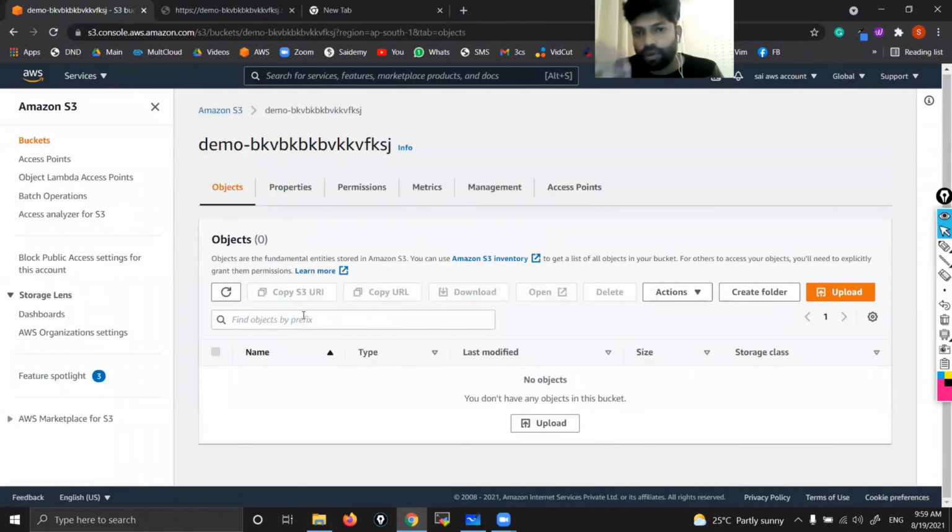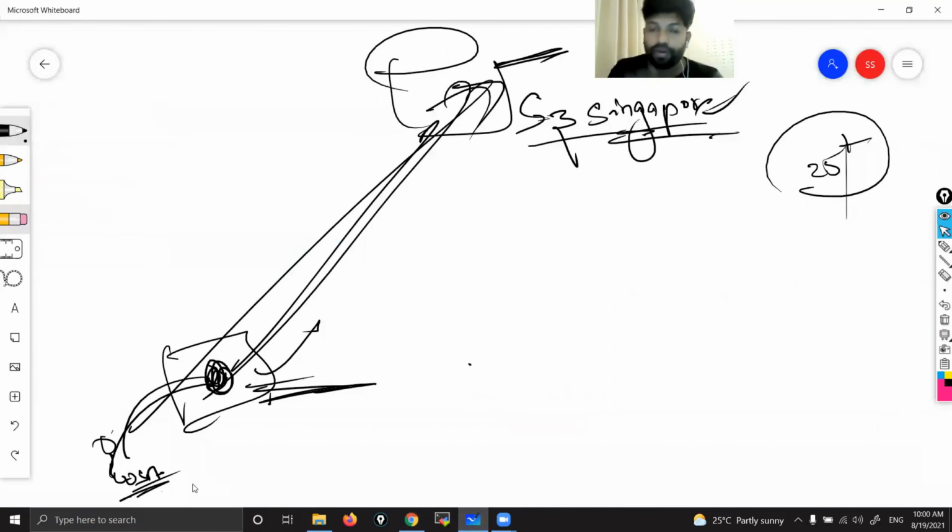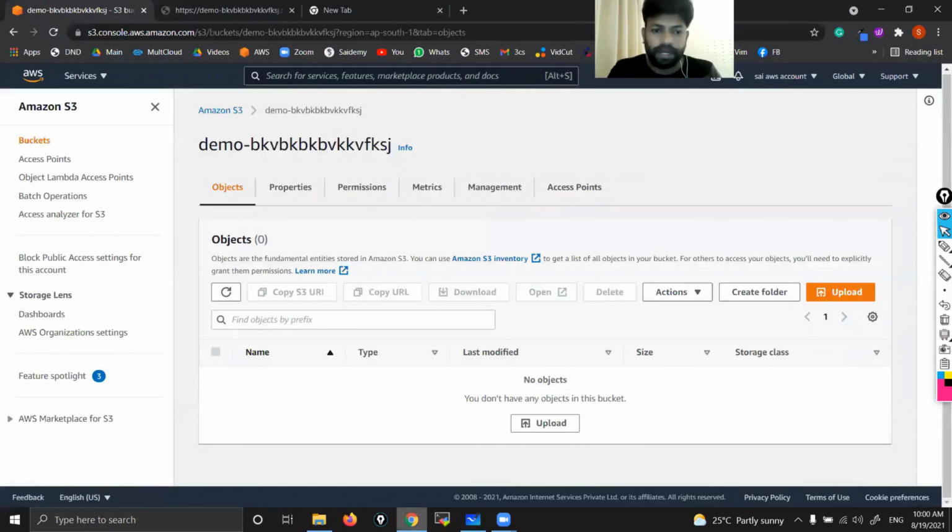Assume that you are from different countries. You also will log into my account only, because in companies we use one account only. You log into my account as a normal user. Assume that somewhere you are in USA. If you want to upload any data to my bucket, you can access the S3 section right here. If you upload any object from your laptop to this bucket, that object will automatically go to the nearest edge location first, and from there it will be routed.